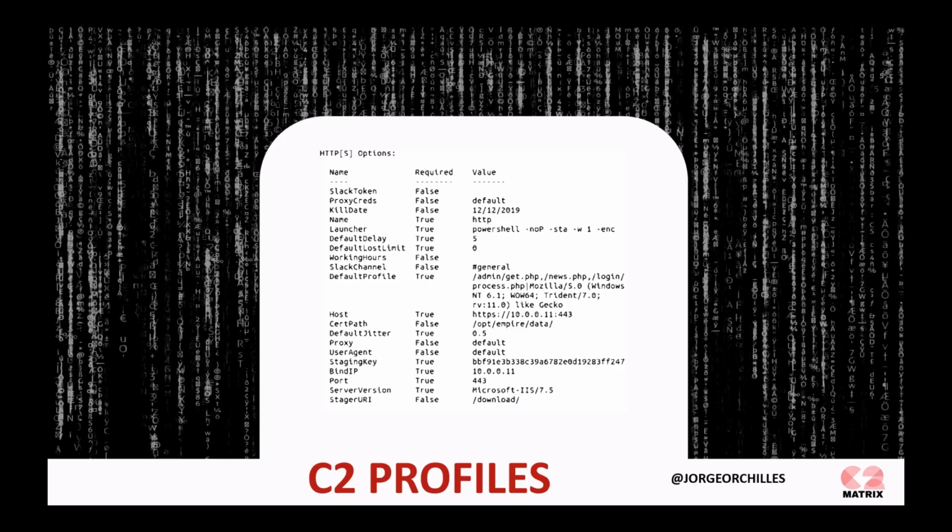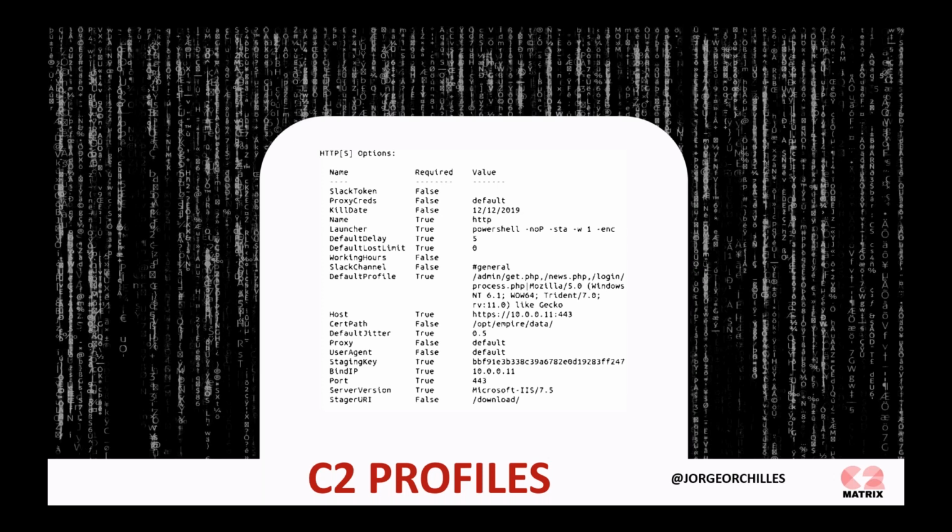The C2 profile is an example from Empire. You can set various different things, such as the user agent. Every browser has a user agent. If the blue team is looking at user agents outbound and they have Chrome and Firefox, and all of a sudden you send a user agent that doesn't match that, you could get caught. So you should be able to modify those. You should modify the default profile of what site continually gets pulled.